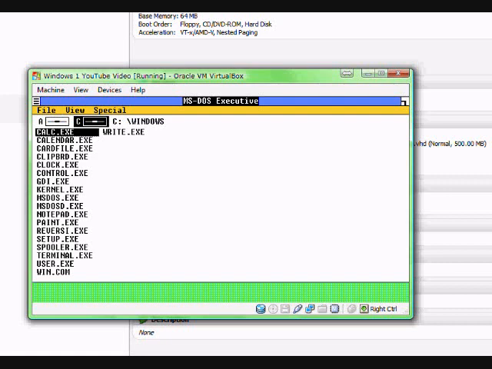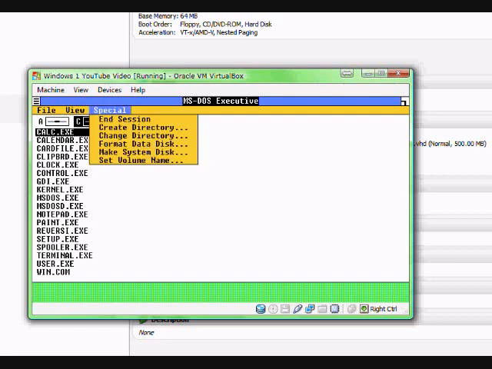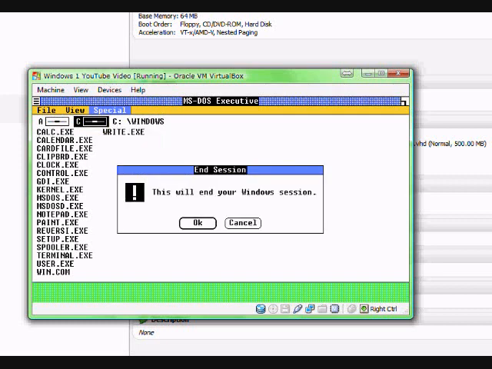You can still do that in new versions of Windows. You can still press Alt spacebar in new versions of Windows. And yeah, there's not really much to do, but here, Alt S in session. Yeah, this was kind of the best part of Windows, because Windows was such a piece of junk back then.